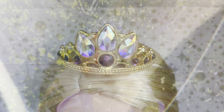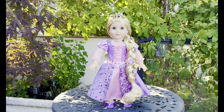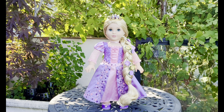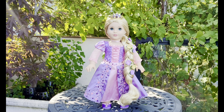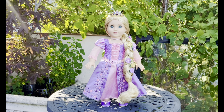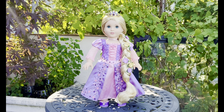I'm absolutely in love with this doll in spite of the poor fabric choices. One of the things they should have done is I think they should have added pastel in it. And they should have added a small accessory or a companion to each of the limited edition dolls. For example, Jasmine could have had the lamp, and Belle could have had a rose or a book. It's kind of a no-brainer, and I think it would have made these dolls better.